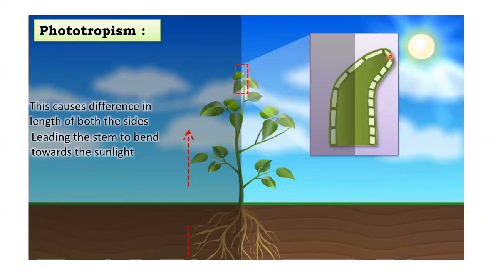I hope all of you have understood it. And because of this, bending of part of the plant or the entire plant takes place. It simply seeks the place where the intensity of sunlight is more. Fine. So this is how auxin works. Where auxin goes, gibberellins, another hormone, come into action. We'll be talking about that also.